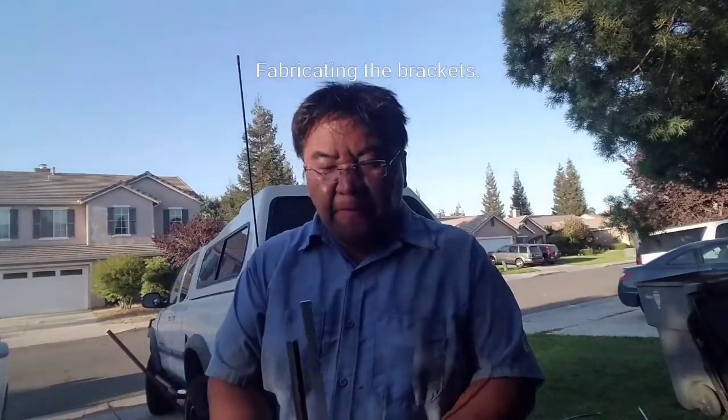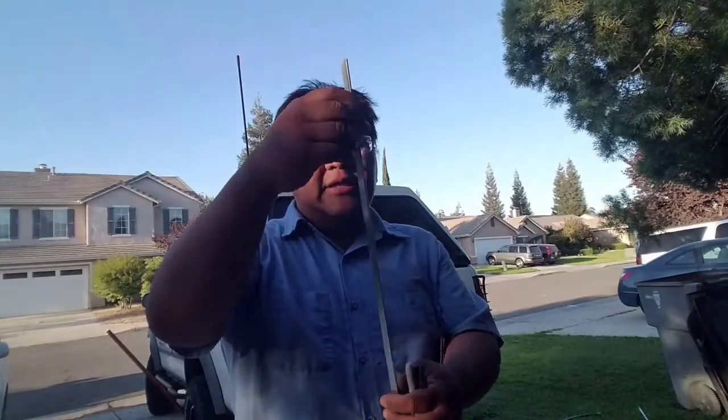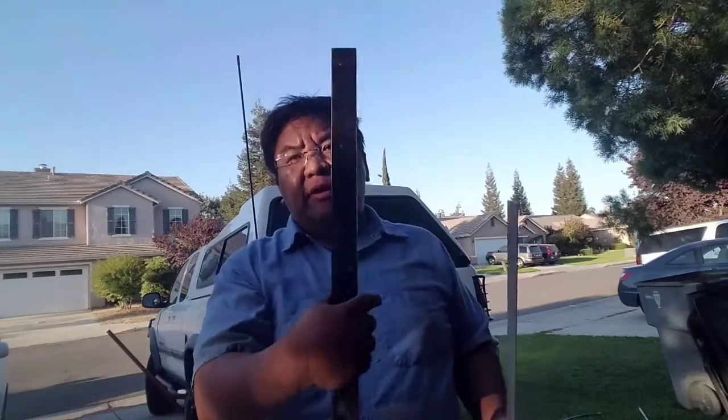So this is what I'm gonna do. This is an aluminum rod. I'm gonna go in underneath my truck, and I'm gonna use this as a mock-up. The reason why I'm using aluminum is so that it's easy to bend. I'm gonna bend this so that I can make a bracket out of a piece of steel stake here. So I'm gonna bend this and make it into a model, and then I'm gonna bend the steel to replicate this model. That's how I'm gonna make the bracket. So anywho, let's go down there and I'll show you how I do this.